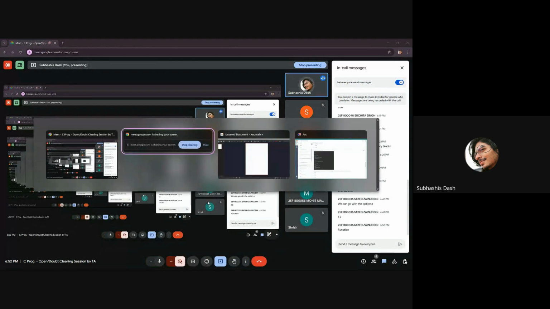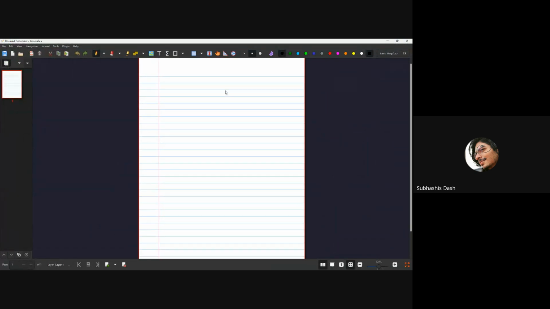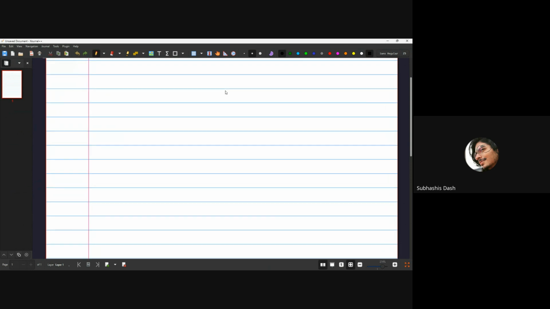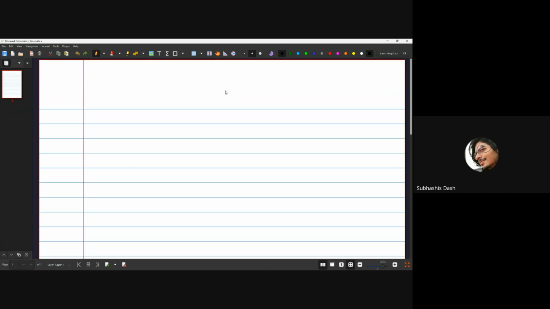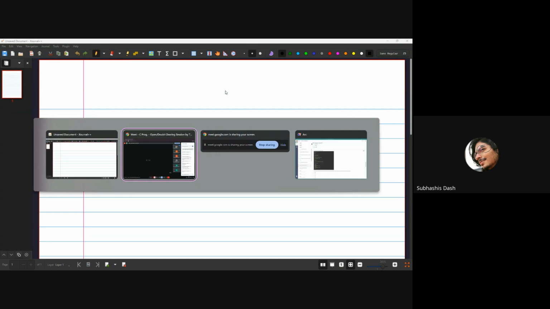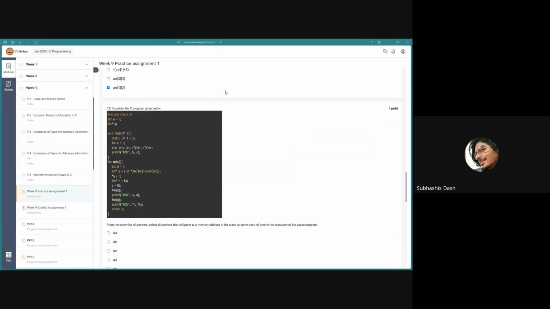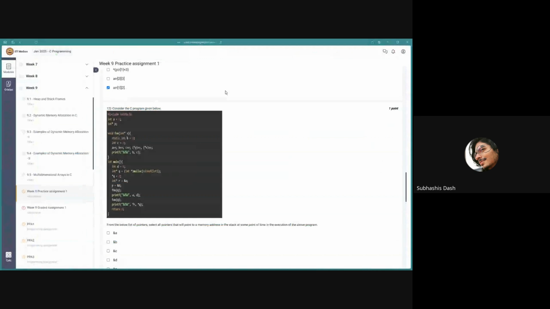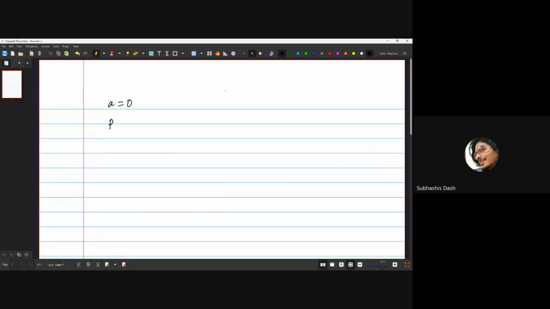Okay, so is my screen visible? Yes, Bhaiya. Okay, so I have a notebook over here, so we can just keep track of everything in this notebook. So we have a equals 0, and we have p. I'll just do it like this.